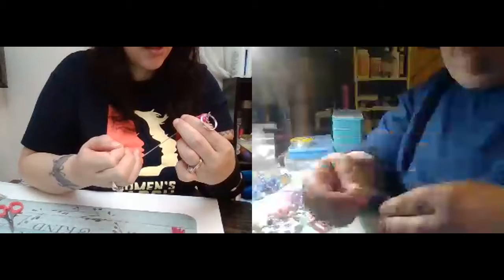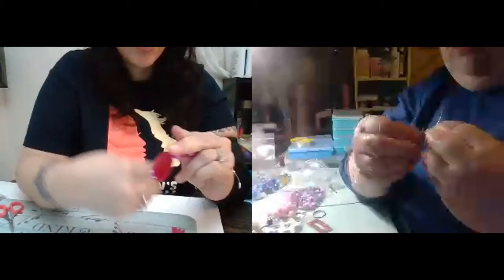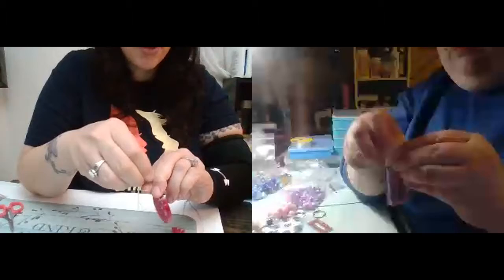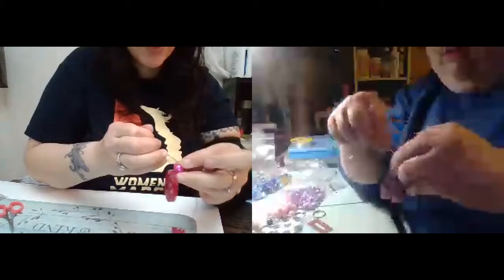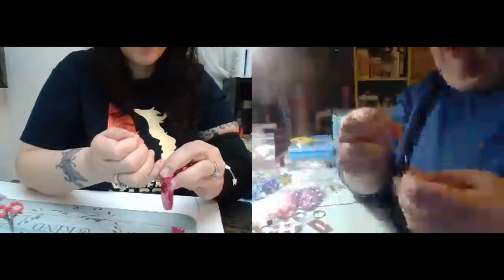And then you're going to go the opposite way around your fingers and tie another knot. I don't know if that was the opposite way. So like we've got clockwise and counterclockwise. I'm not sure which one I just did, but all right. I got another knot. And then one more time the other way. Okay, all right, I think I got it.